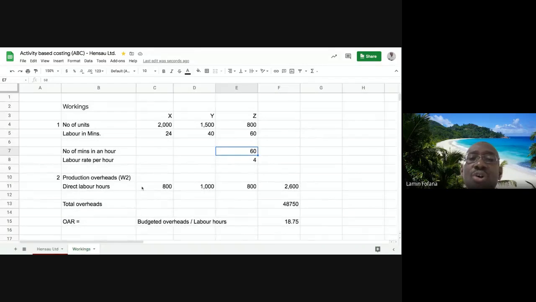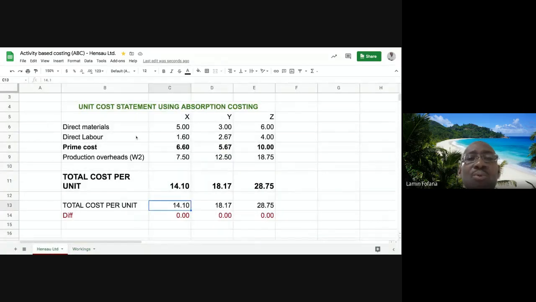Let's say tomorrow, we're going to use the same thing, but then only one thing happened. That is, the labor rate has changed to, let's say, £6 an hour. So if labor rates change to £6 an hour, you don't have to bother about the calculation you've done here. Mind you, we've used this labor rate only to calculate our labor. It's the number of minutes that we use to calculate our overheads. Okay, so now let's go.